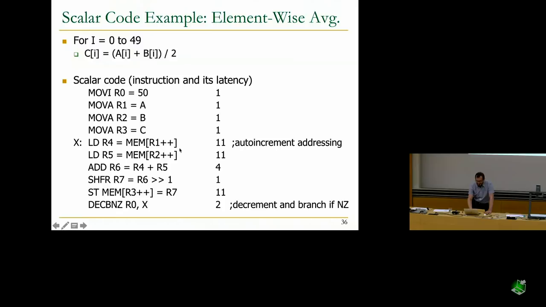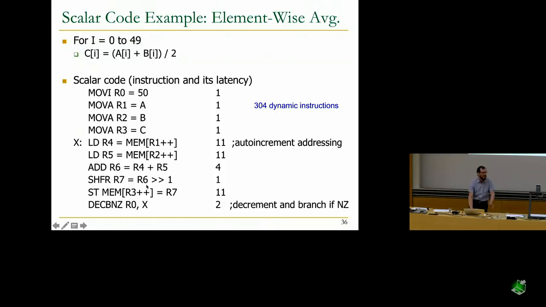It's very inefficient. And if you count the number of instructions, this is 304 dynamic instructions. There are 50 of these over here, and 6 times 50 is 300. And you have 4 of these to set up the loop to begin with. So we're going to reduce this to 7 dynamic instructions with vector processing. But before that, let's take a look at how long it takes to execute this. It's going to be important also.